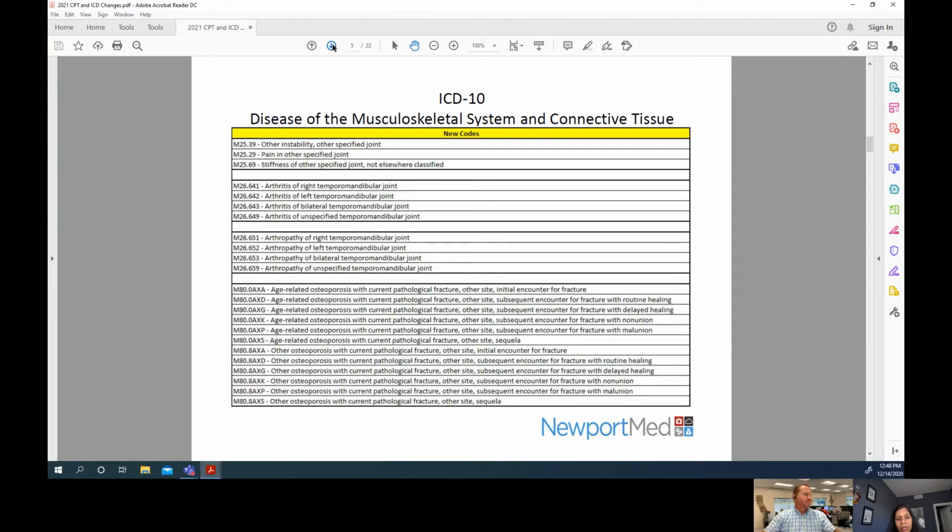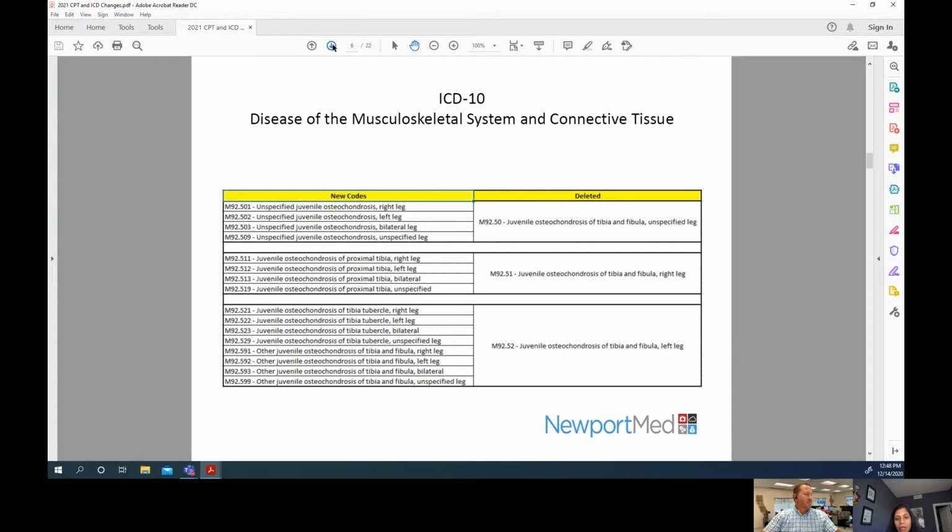I think similarly with arthropathies, arthritis of the TMJ, temporomandibular joint, and in age-related osteoporosis, other specified or other site codes have been added, just so that we can use these instead of unspecified if we ever have to. Again, juvenile osteochondrosis, unspecified leg, they've now separated it into right, left, bilateral.